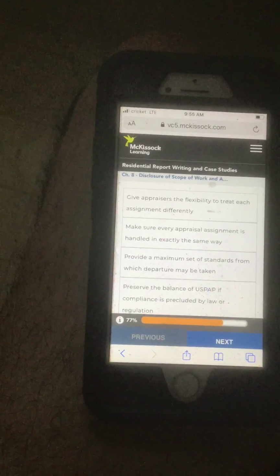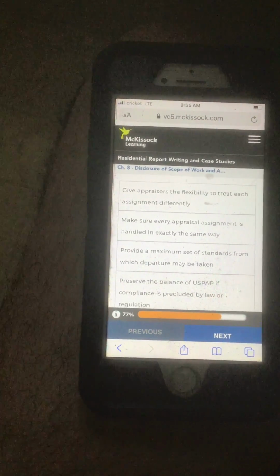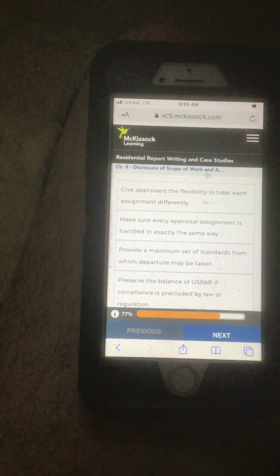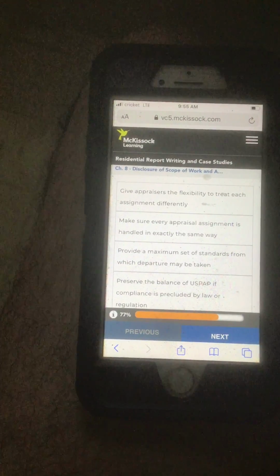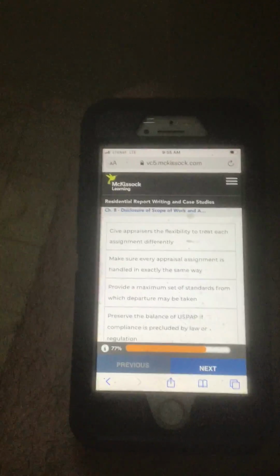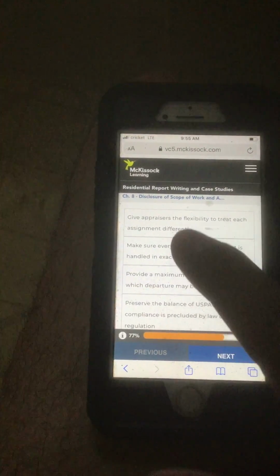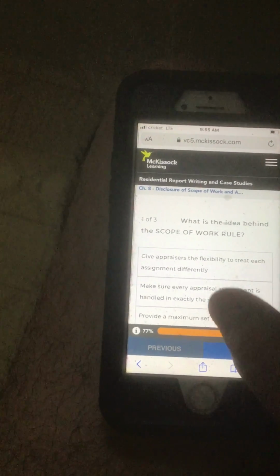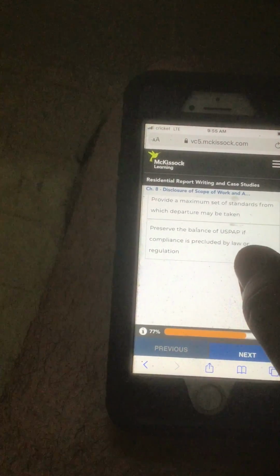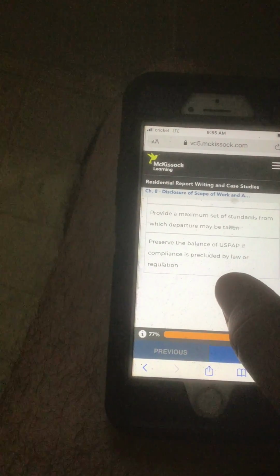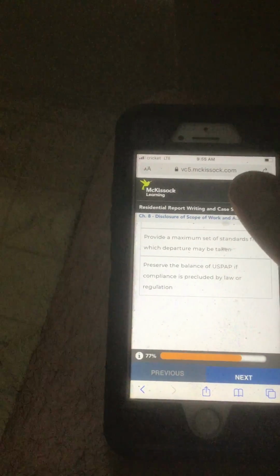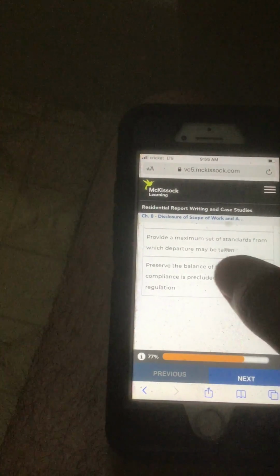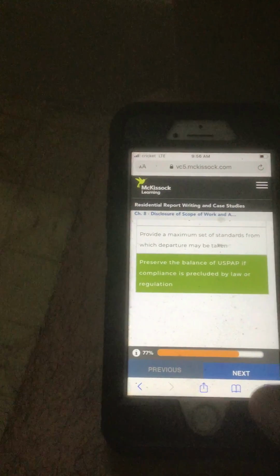Or D, preserve the balance of USPAP if compliance is precluded by law or regulation. I'm going to go D. It just sounds the best.